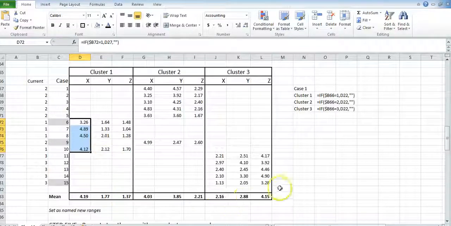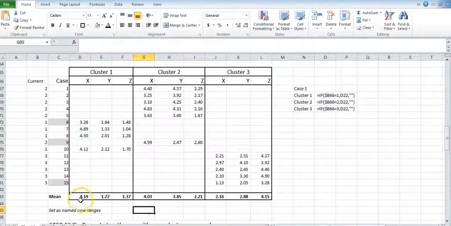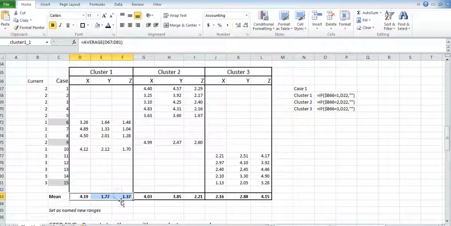Okay, and I just do that all the way across. What I now have, if I do that there, is the new mean, the revised mean for cluster 1. Initially, my mean was case 6, I just picked that randomly, but now I actually have 4 points which appear to represent that cluster. So I'm changing it there, and you can see what I've done is I've got those 3 cells highlighted. I've actually renamed them there.